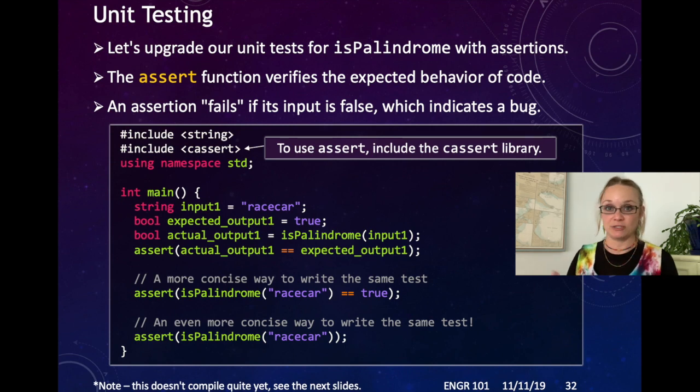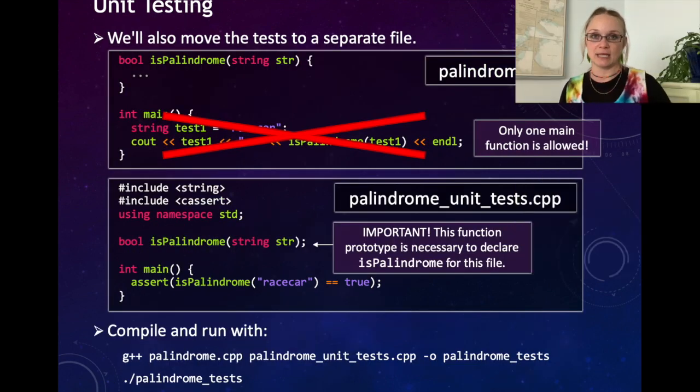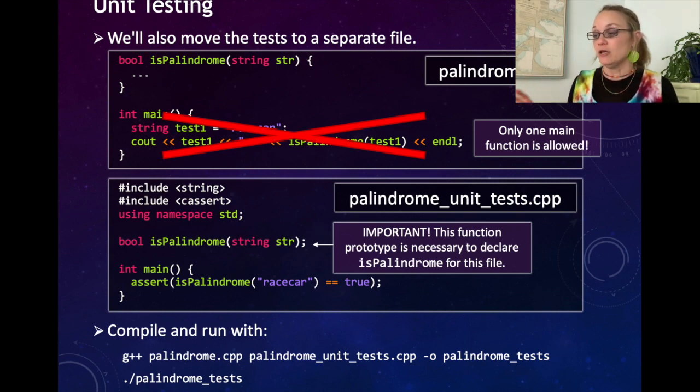All right, so here's a bunch of different ways to actually type up assert in here. What we're going to do is show how to take the unit testing and move the tests to a separate file, because you can imagine that the unit tests aren't the end goal of using this function. They're a way to get the function working correctly, and then you use it in your other engineering problem solving. So we'll put the unit tests in a separate file, and that way we leave our main palindrome file for doing this other stuff. We're going to make a new file called palindrome unit test.cpp, and we'll move some stuff around and show how to link all this together using the compiler.